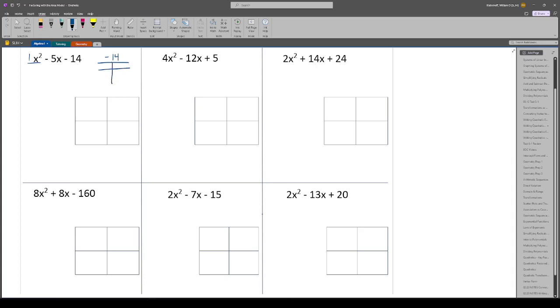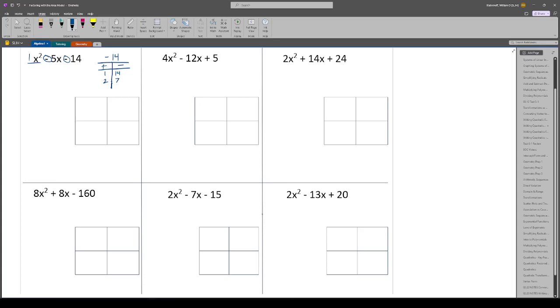So my c term is negative, meaning that my two terms have different signs, and my b term is negative, meaning that the bigger number, the one on the right, must be the negative, and the smaller one must be the positive. Now I'm going to list out factors of 14. I have 1 and 14, and I have 2 and 7, and that's it, because the next one would be 7 and 2, which is a repeat of that one. So we want to always have the smaller number on the left. There's no other way to make 14.